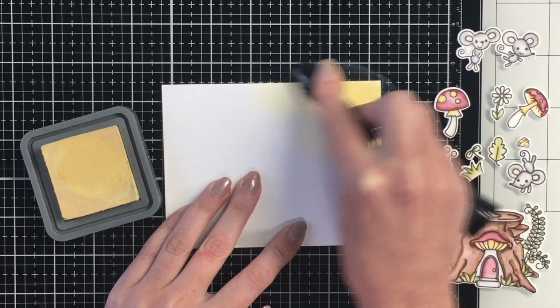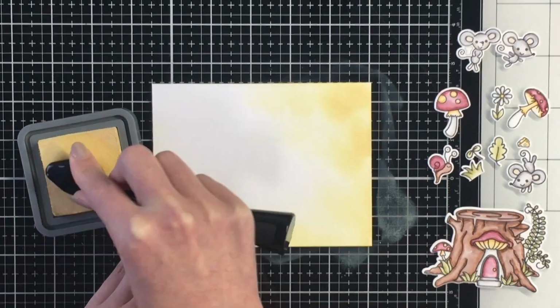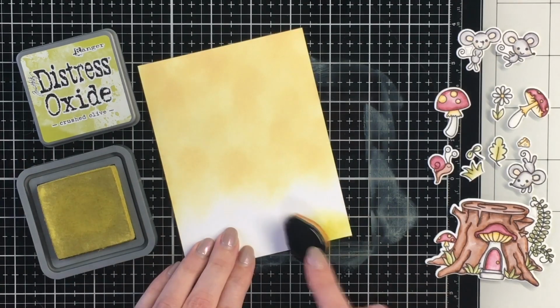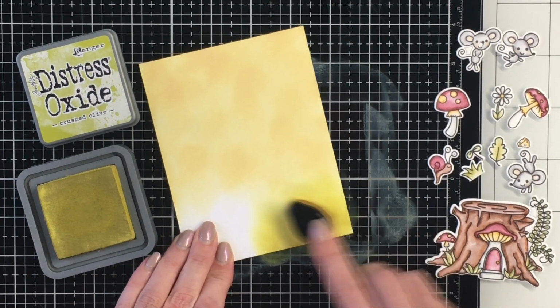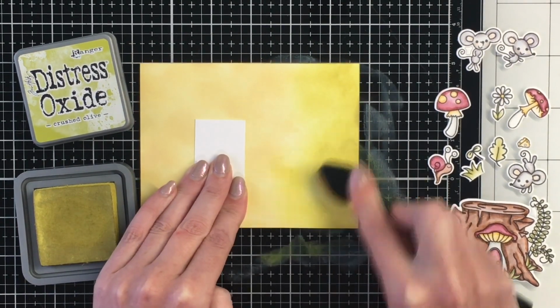So you can see here I'm moving on to the background. I'm doing a Distress Oxide blended background today. Went ahead and cut out all my images using the coordinating die set, or the coordinating dies, which are perfect. So the colors that I'm using for my background today, I used the scattered straw for the sky portion.